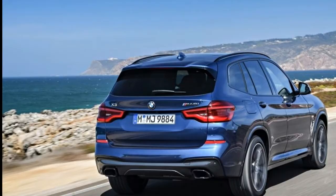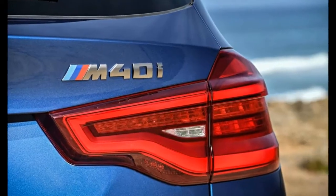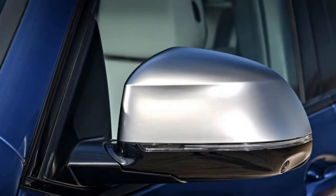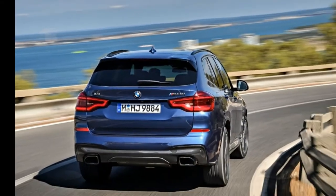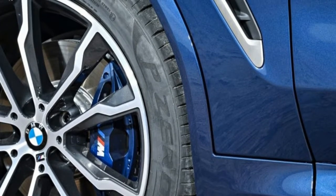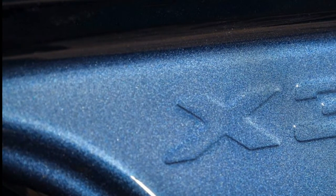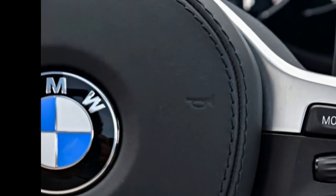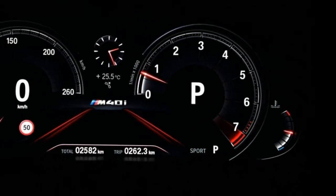It's the same engine that's fitted to the other current 40i BMWs, with a single twin-scroll turbo and variable cam timing. It produces 355bhp and 369 lb-ft of torque — an extra 20bhp more than the same engine makes in the M240i, but the exact same amount of torque. Like the entire European X3 range, the M40i is four-wheel drive and has an eight-speed automatic transmission. One advantage that comes with the all-important letter M in its title is launch control, helping the M40i accelerate from 0 to 62mph in 4.8 seconds. Top speed is limited to 155mph.